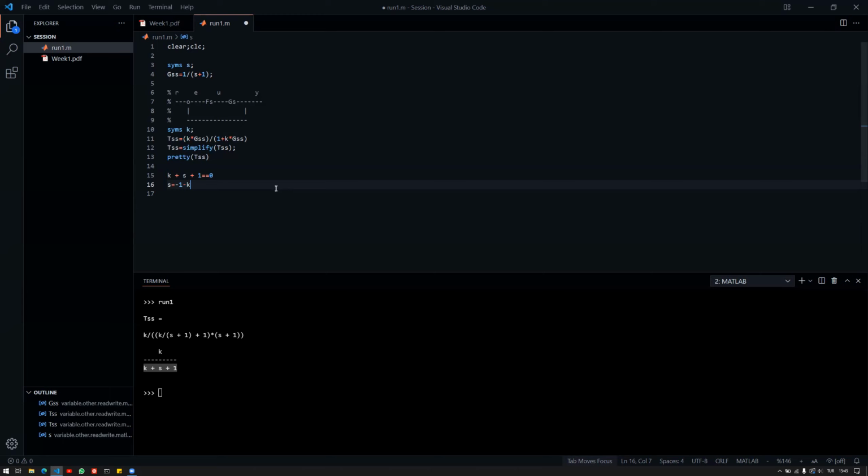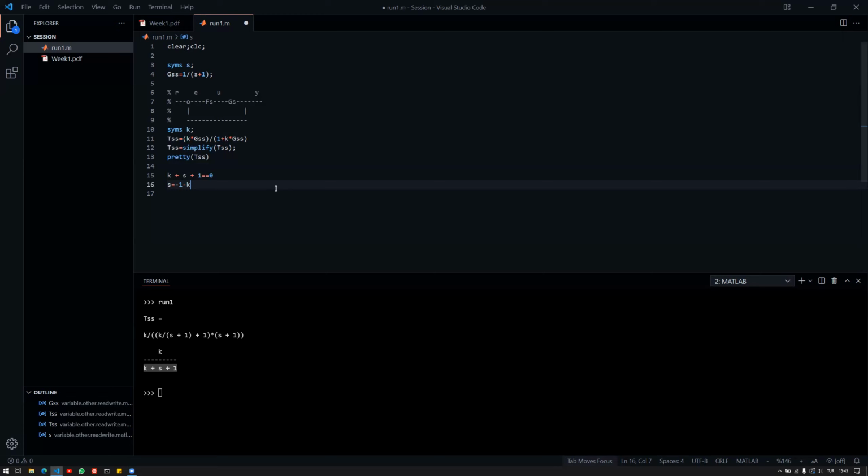But if you are designing a controller, then you might end up in unstable systems, in unstable closed loop systems. So how is this possible? The definition of stability is that all the poles should be on the left half plane. If that's the case, then you have a stable system. If it's on the j omega axis, then you have marginal stability. If it's on the right half plane, then it's unstable.